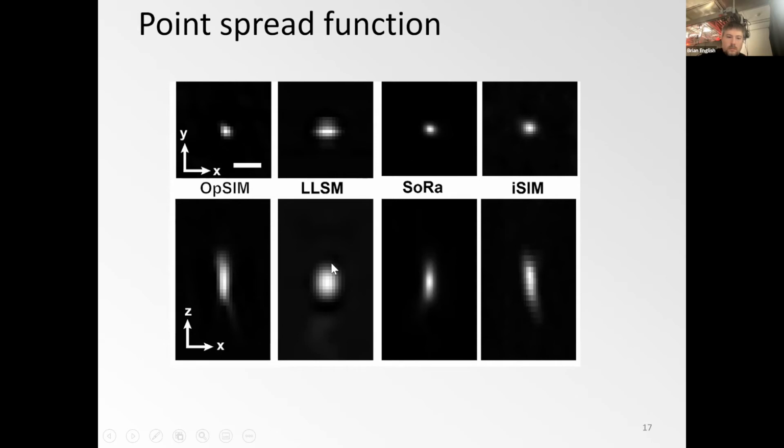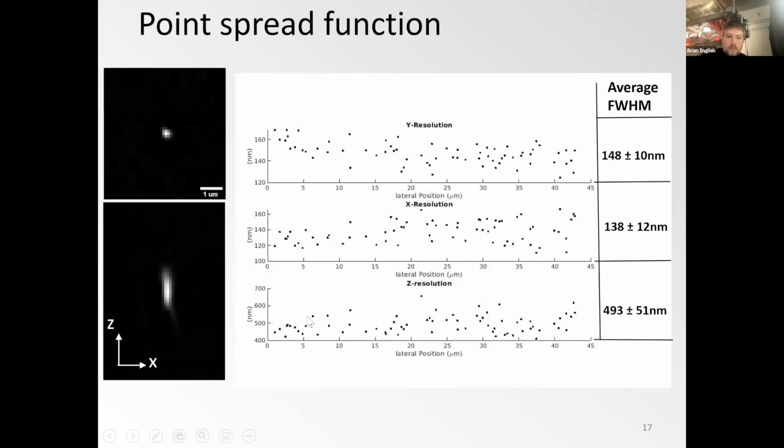Maybe let's phrase it differently. The resolution for super resolution is okay. It's not extraordinarily high, but if you compare it to the light sheet world, you're actually pretty happy if you get there. In the light sheet world, 300 nanometer is around where you're stuck with the detection optics, and essentially doubling that is, for light sheet standards, pretty good.